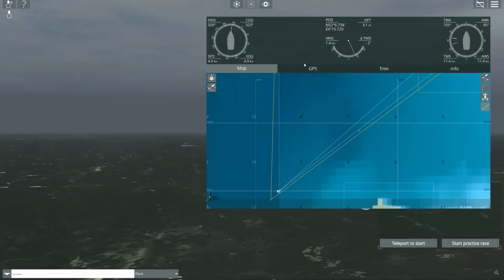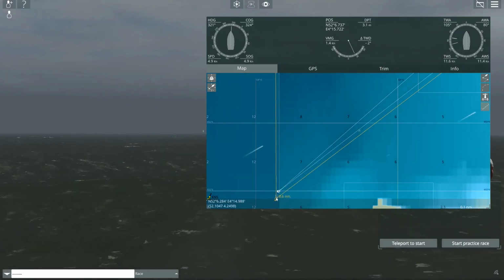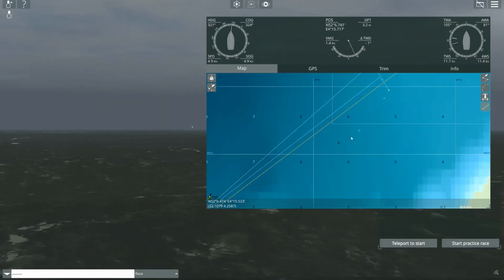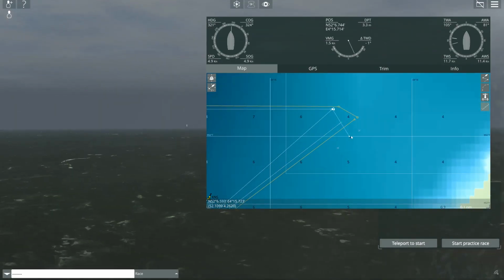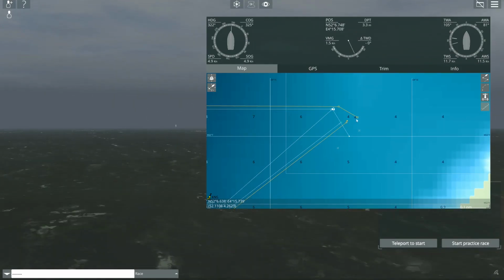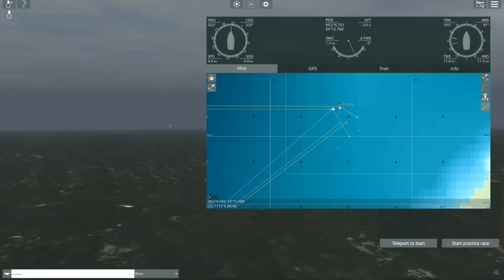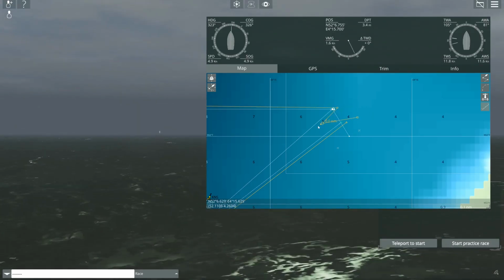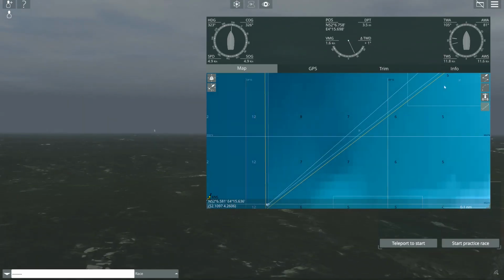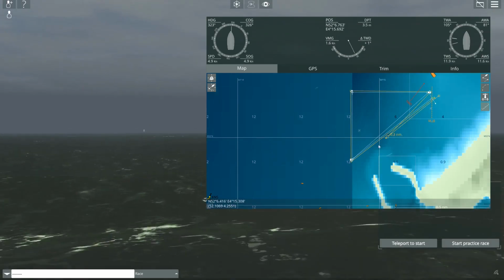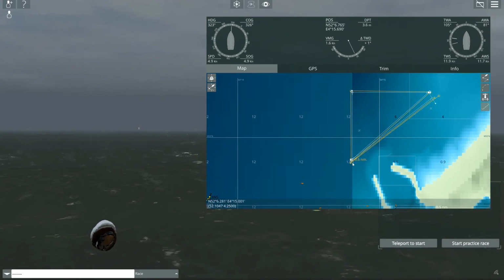Rounding the mark. Okay. Rounding the mark. I have to be.